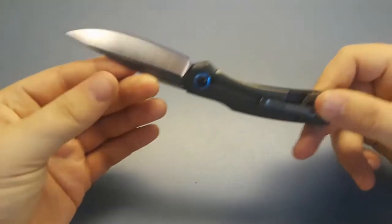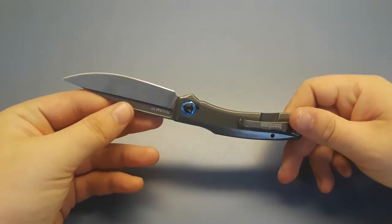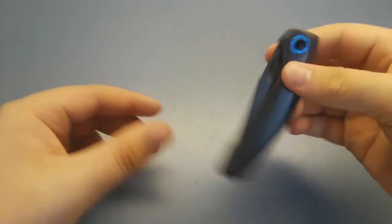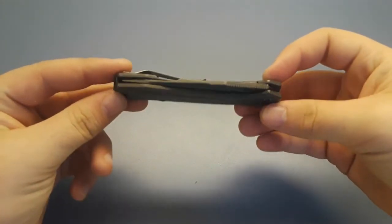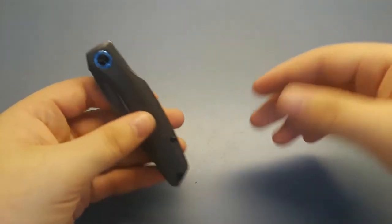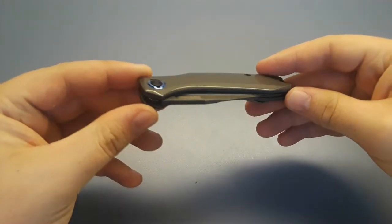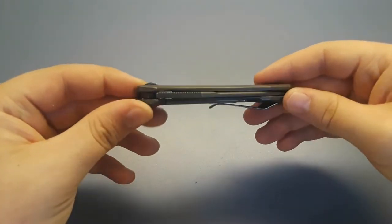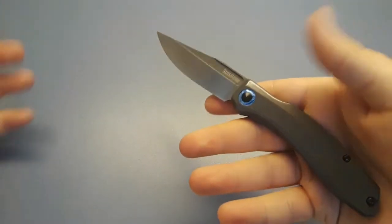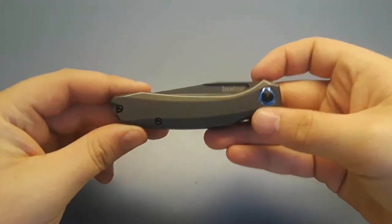It's useful. Very slicey. And this is very thin behind the edge. Nice flat grind. D2 steel. I'm surprised this knife isn't more popular than it is. I think more attention is coming to it now that the XL is out. But this should be something that Kershaw's really, really proud of. Running on bearings. It's unique. Not a lot of people are doing stuff like this. This is nice. I really do like that.